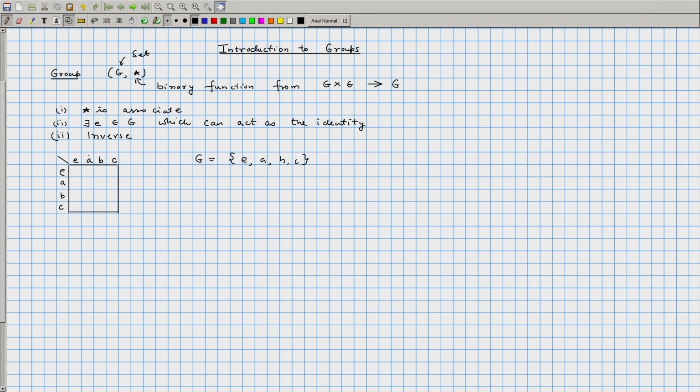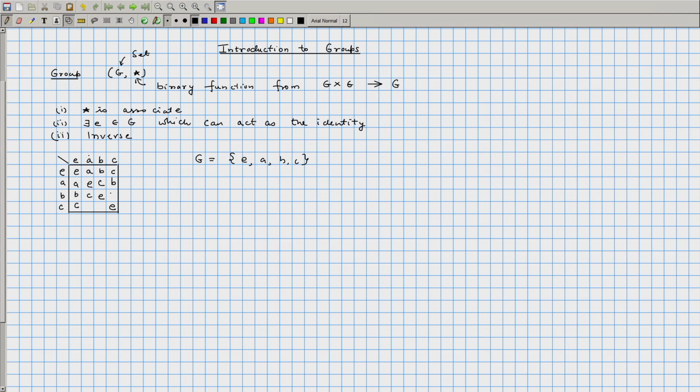The group can be described as E is the identity and the others were the non-identity elements. E combined with E gives you E, and E combined with everything else leaves the other element unchanged. And any element when combined with itself gives identity. So, A with A is identity, B with B is identity, C with C is identity. And A combined with B gives C, A combined with C gives B. So, you take two elements combined, you get the resultant as a third element.